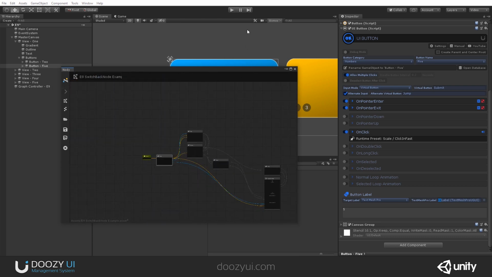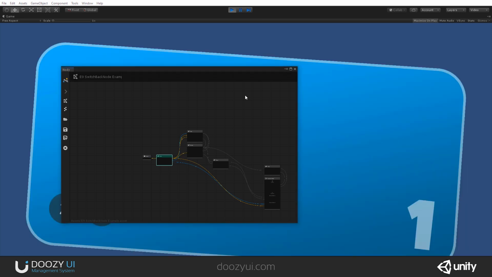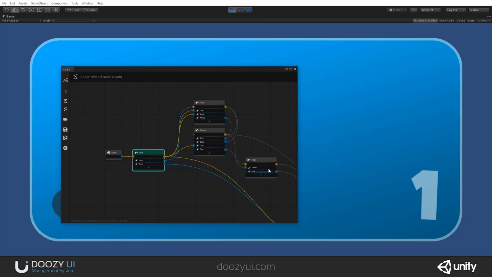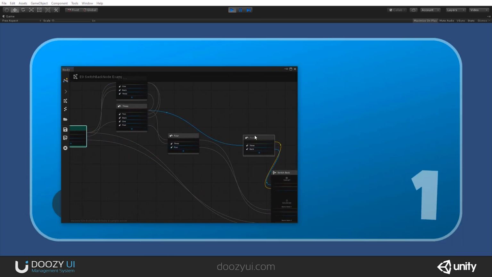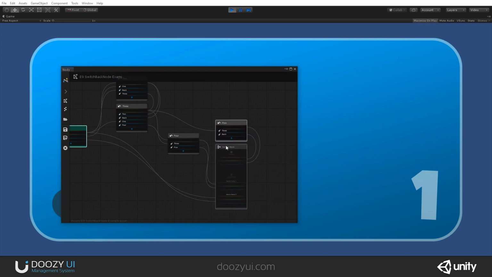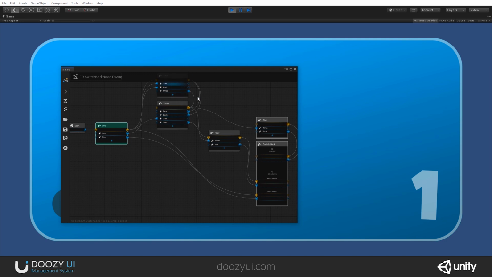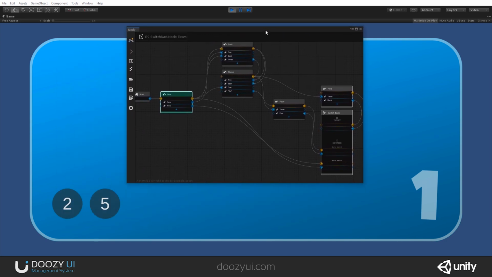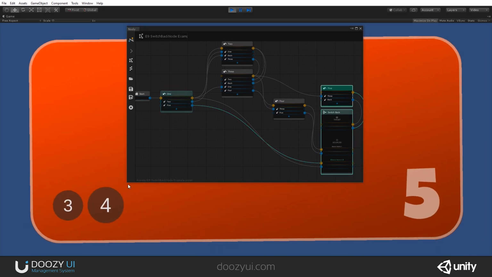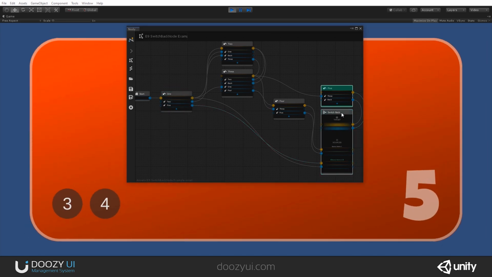And let's see it in action. All right. Let me bring these two a bit closer together. If I go to number 5, it goes through here, passes through the switchback node and comes to number 5.